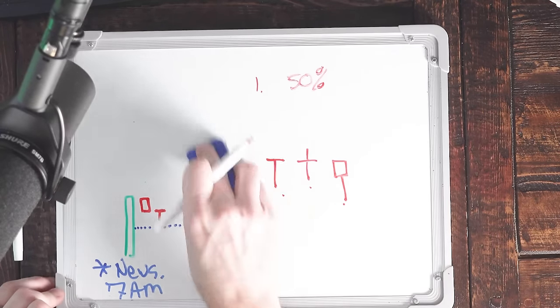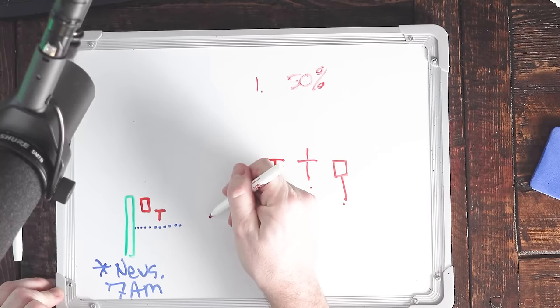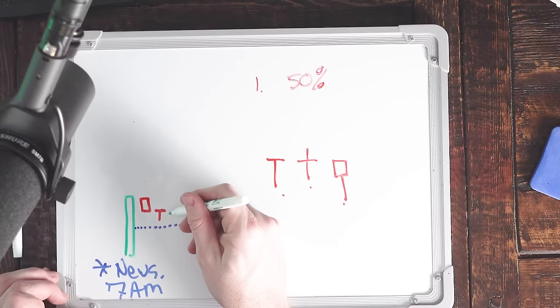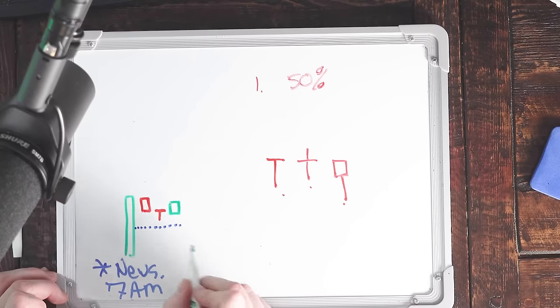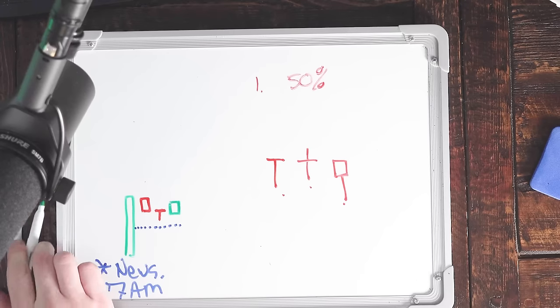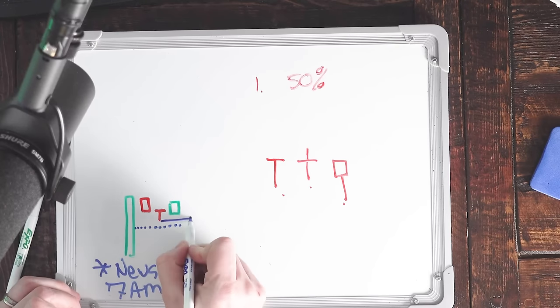So it just shows as the bottoming tail, but we know we had a decline and a rally back up. And what I want to do is buy the next candle if it does a candle over candle formation and makes a new high. That's the moment I'm in. And my max loss is the low of this candle right here.